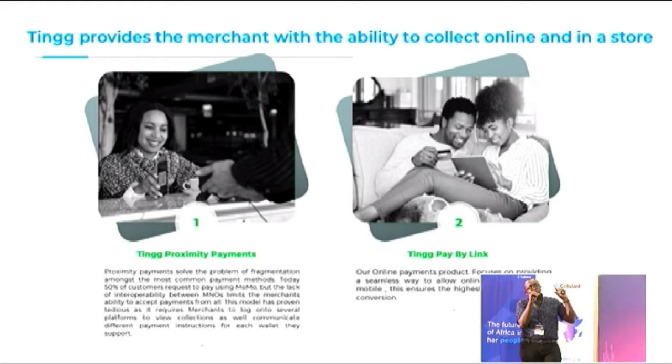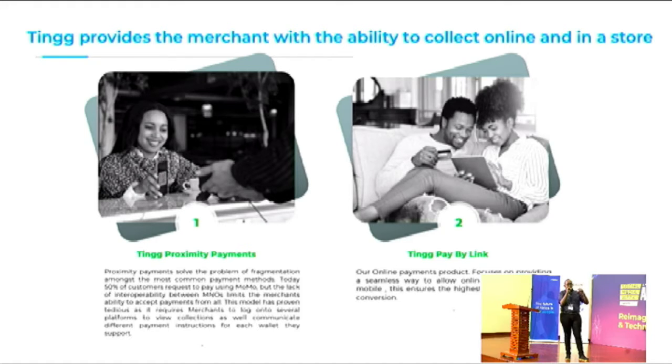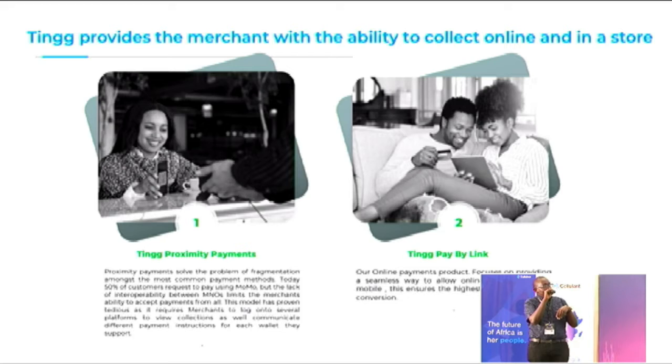So we are trying to make it easy for a business to just send a digital invoice in form of a message, an email, a WhatsApp conversation to the payee, the guy who is supposed to pay, so that once the guy receives, just taps on a link, presented with an array of payment options, and then they're able to make payment to you. You as the business gets notified that a payment has been received, and then you go ahead to dispatch either the good or the service that you're supposed to give to this particular customer.